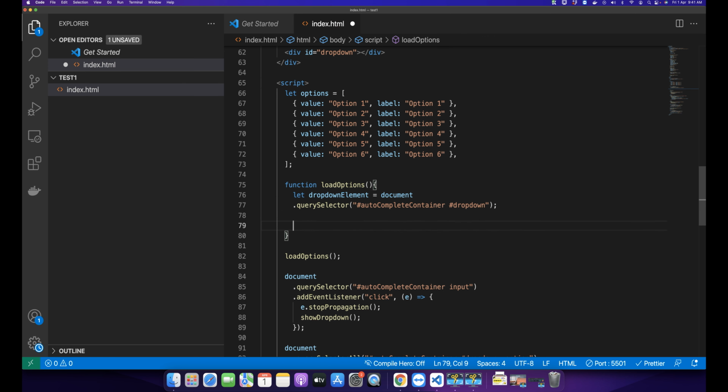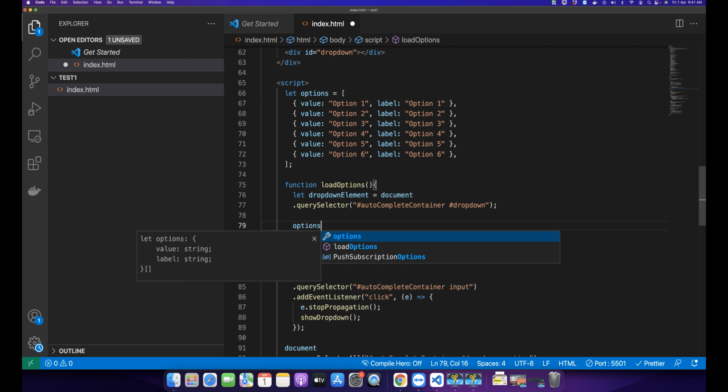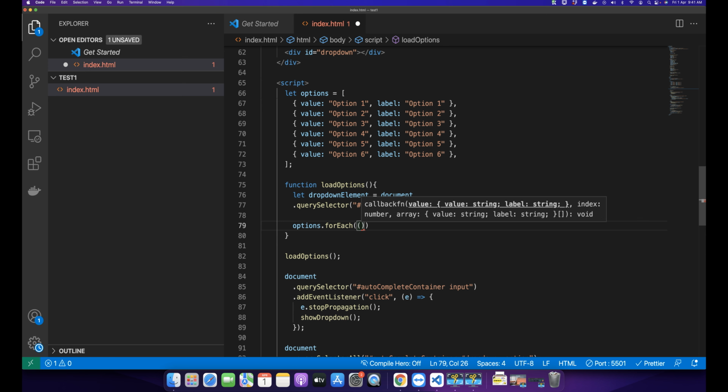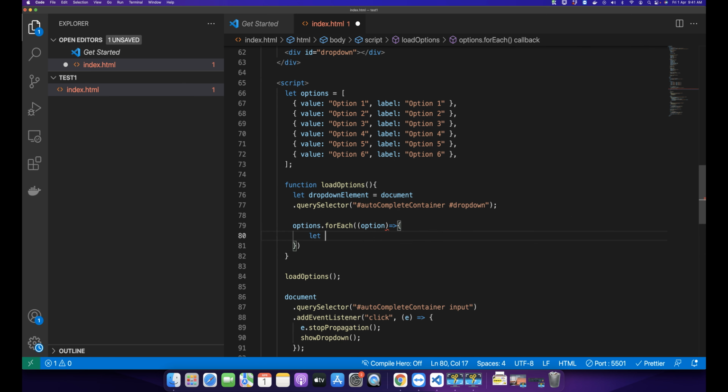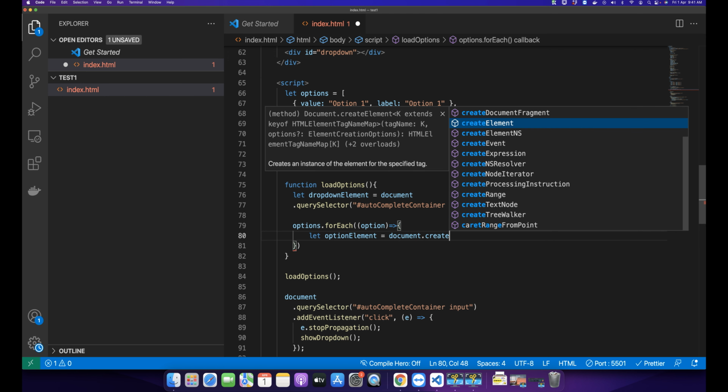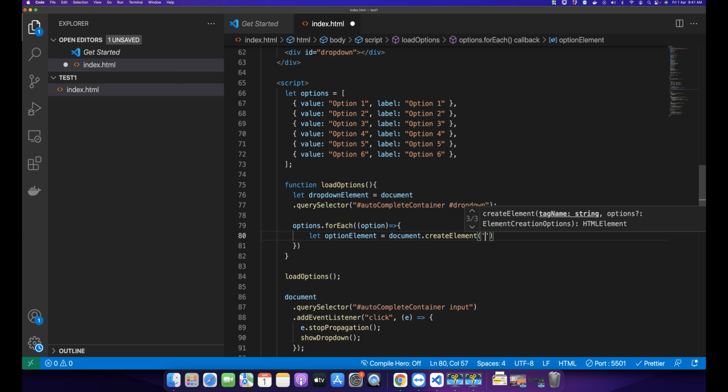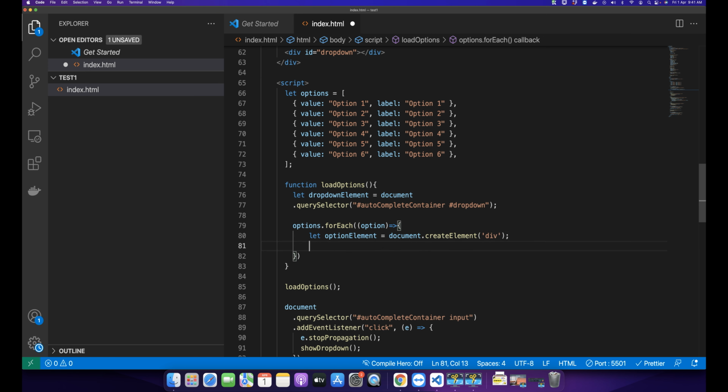And next, I need to create a loop on the options array. Options dot for each option. Let option element is equal to document dot create element, and here I need to specify which kind of element I need to create. I need to create a div type of element. Next, I need to add a class on every option element.